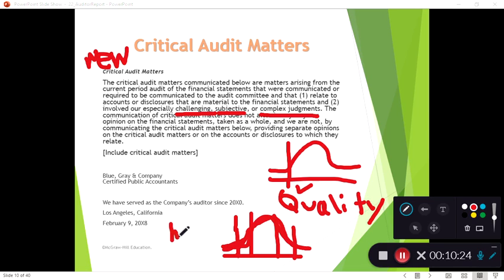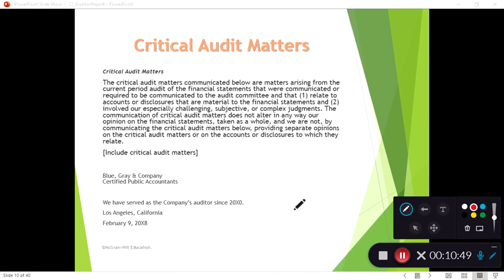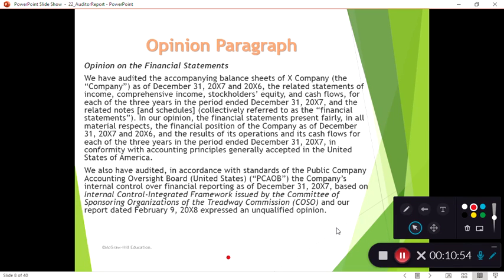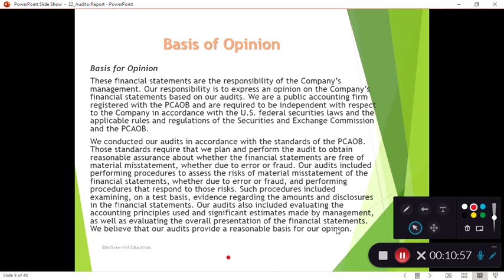Basically, reduce the information asymmetry between the auditors and the users of the financial statements, right? Because we've talked about information asymmetry before between buyers and sellers, but there's also information asymmetry between the auditors, who spent a lot of time in the firm, and the users of the financial statements, right? If before all you got were these sets of paragraphs, the opinion paragraph and the basis for the opinion paragraphs, and that's all that the users used to get.